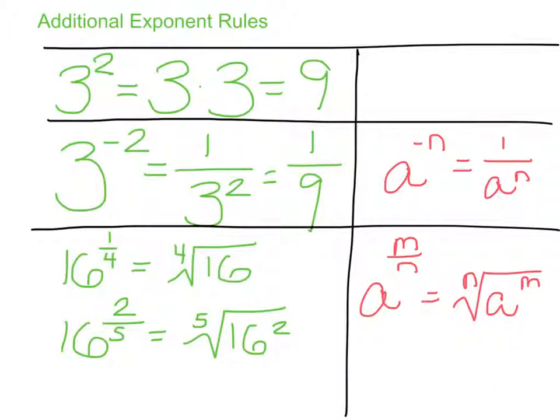So we're going to combine some of these ideas such that we can work with more complicated and more interesting expressions. So far you've only thought about the effect of some exponent on a single base. But what if you have an expression with multiple bases and multiple terms and you're trying to simplify that? That's really going to be our purpose here. So let's consider something like x to the 5th times maybe x squared.